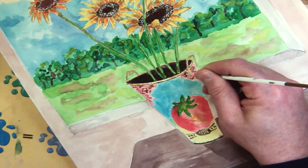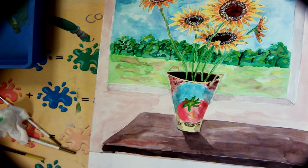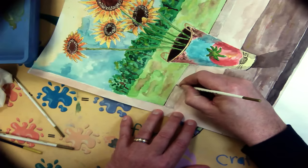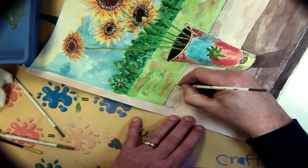The last step was that I went ahead and added the slightly darker wash on the side to make the flower vase look round. And now the picture's pretty well finished. I went back and put in the little shadow where the window meets. It just needed it in my picture.